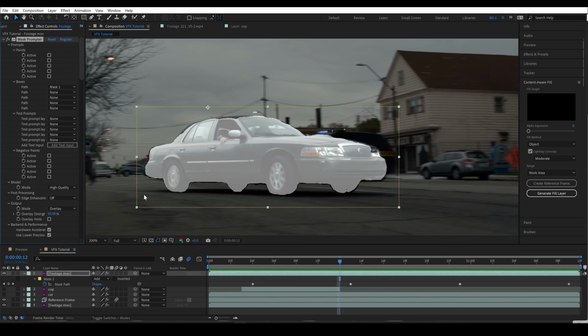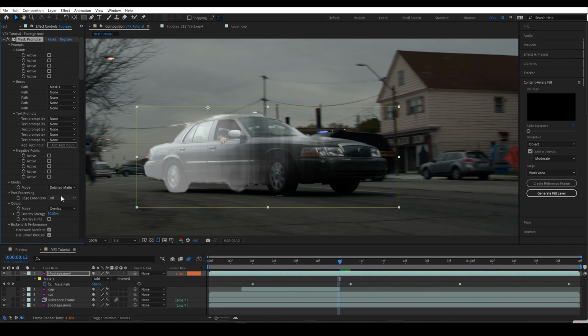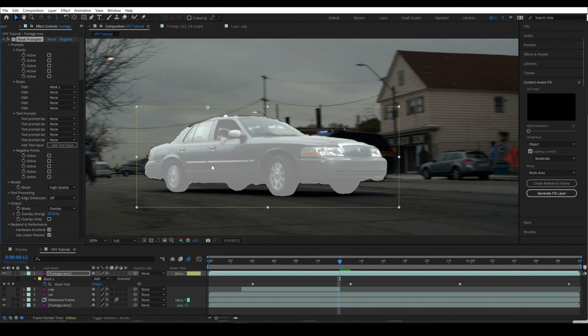And we can turn it to high quality, and we have a couple options. Detailed matte didn't do a great job on this specific shot, but it's definitely worth toggling through some of the different options. High quality did a little bit of a better job. You see it's not quite perfect at the top there, but I believe that part is actually the matte painting, which is a little bit below those telephone wires. So this is doing a pretty good job already.